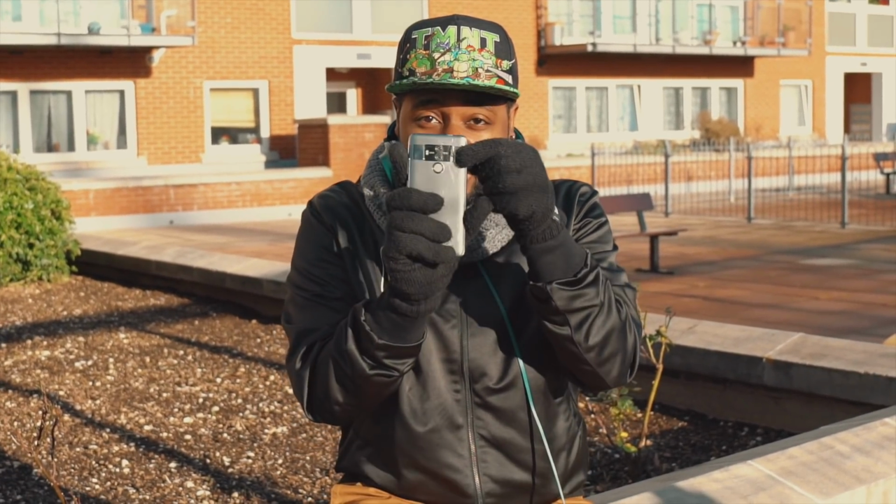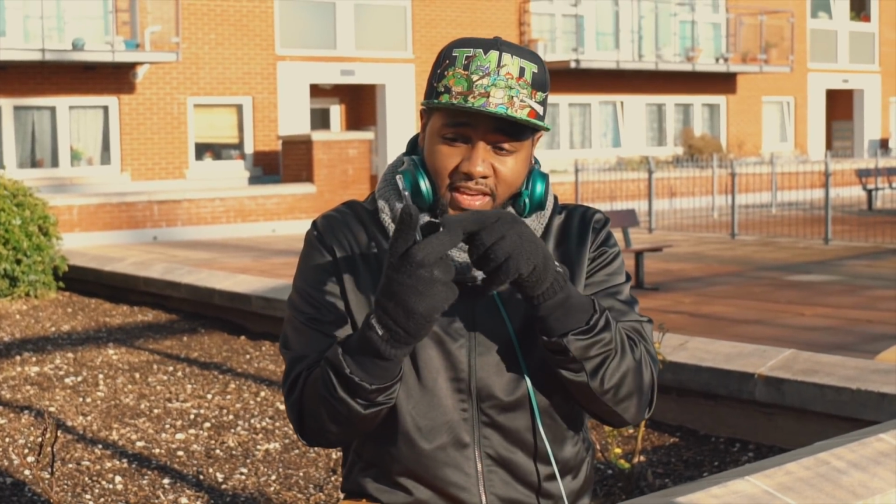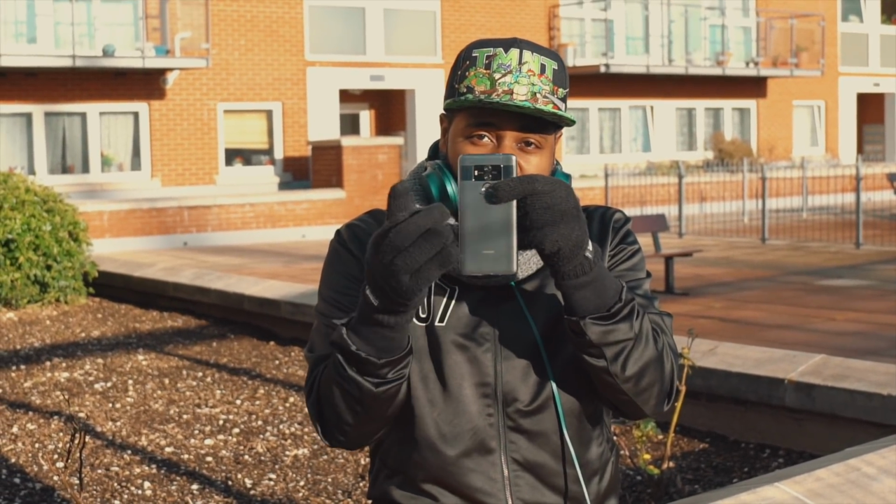You've got a really good open design there, keeping the camera very much available. And again, you've got the fingerprint sensor, the hole's cut out for you. So yeah. Talk to me about the ports.